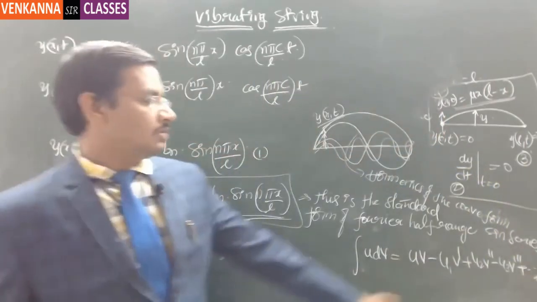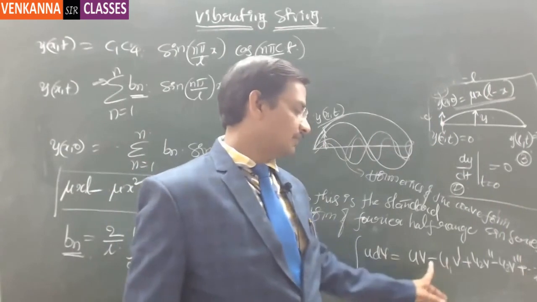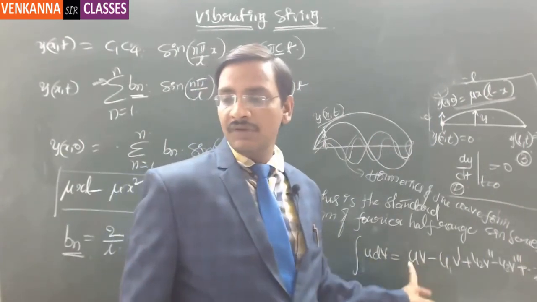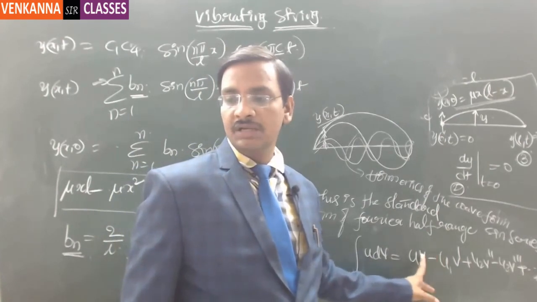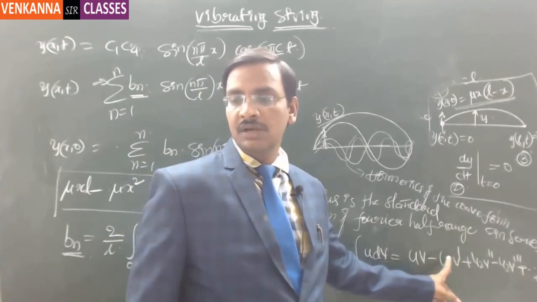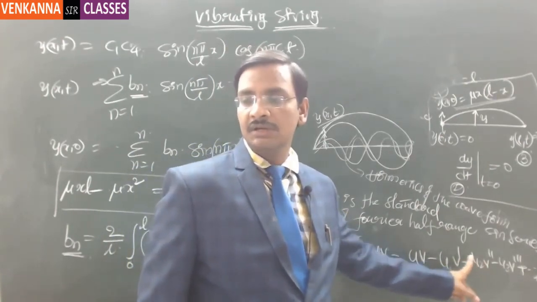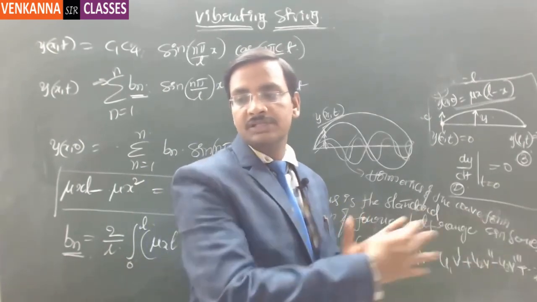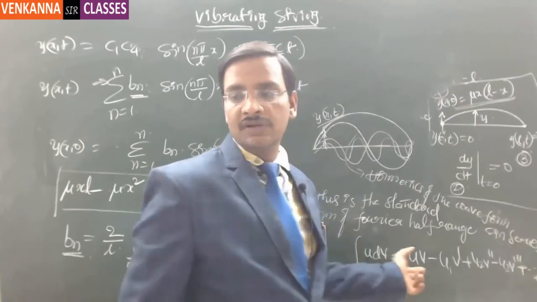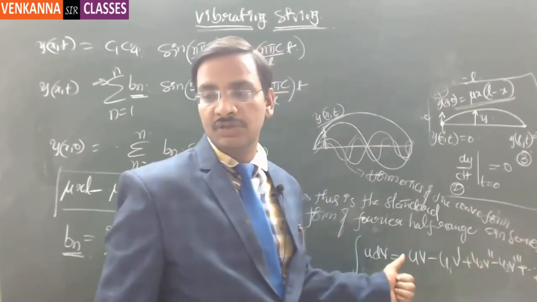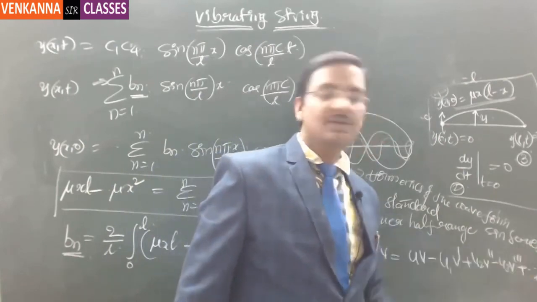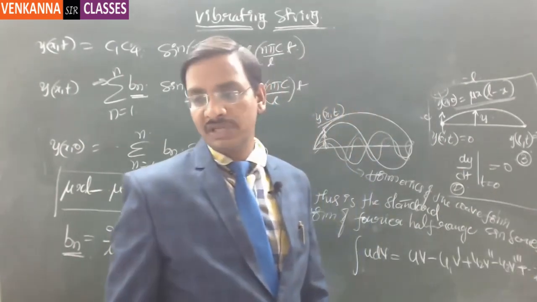So u is the straightaway multiplication and v is nothing but the integral of this. Then the derivative of u is here and the integral of v is here, and again the derivative of this is here and the integral of this is here. Now the products of the derivatives and integrals multiplied together will continue till one of them has to vanish. In between, the signs are minus, plus, minus, plus. These should be alternating signs, right?